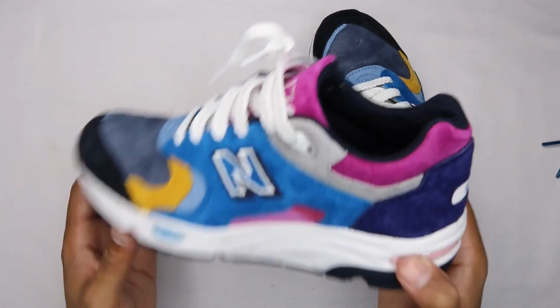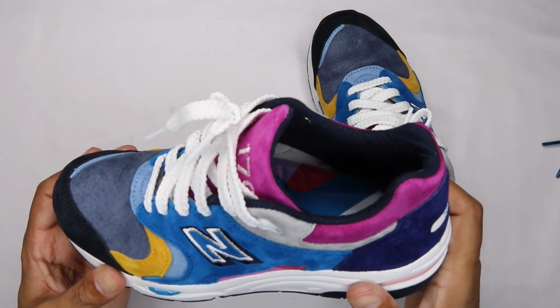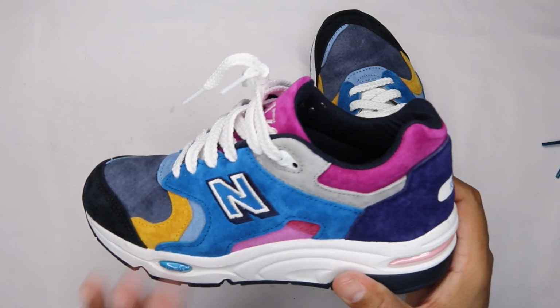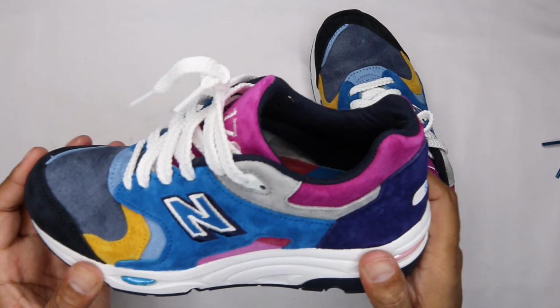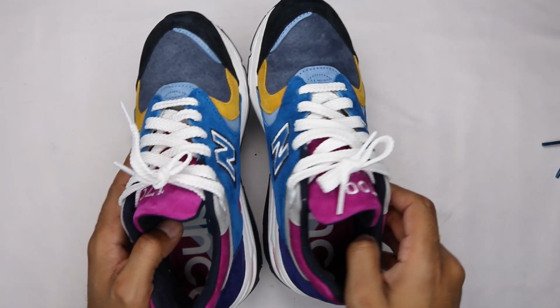After seeing the two shoes, I would say I do kind of like this one a lot as well. So, might be a cop down the line if prices go down, but this is not my favorite. When I saw them, I was like, oh no, definitely not this guy. But now looking at it in hand, it's definitely colorful enough to be like one of those things where it's like, damn, fire. But anyway, if you guys have a chance to copy, wary on the sizing.